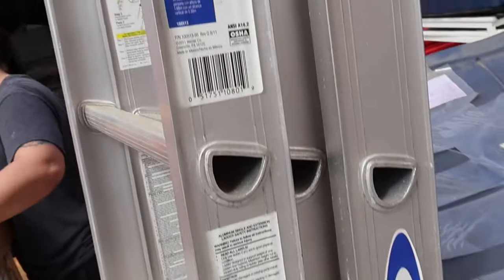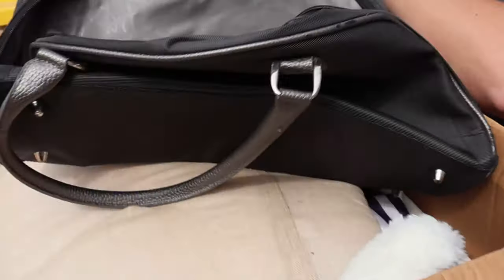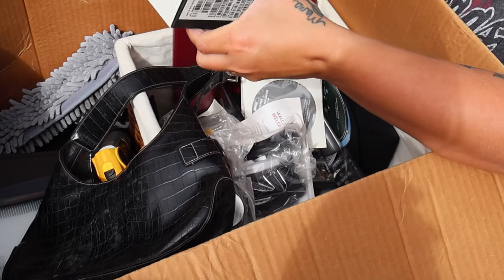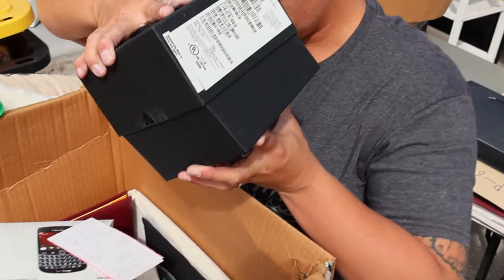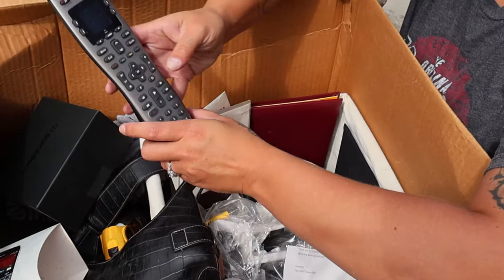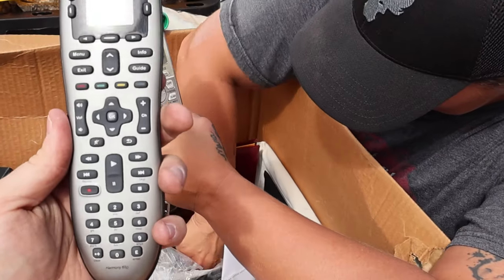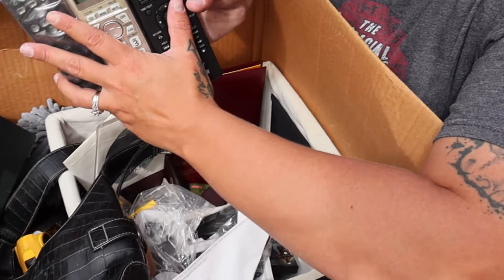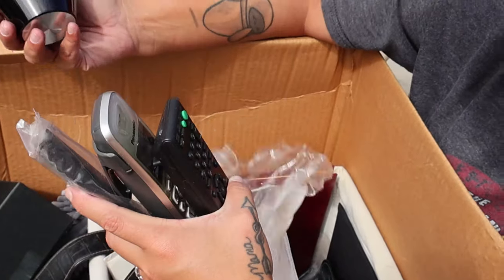Not exactly what we're looking for but still some pretty cool stuff. The wife has one more box. And here's the ladder I was talking about — a Werner, 225-pound capacity, 18-foot. Pretty solid. The wife is going through another Blackberry case — they really kept their phones. Found a Logitech remote. Oh yeah — this is a Logitech Harmony 650! These go for good money. There should be a docking station too — if you find that it's really good.